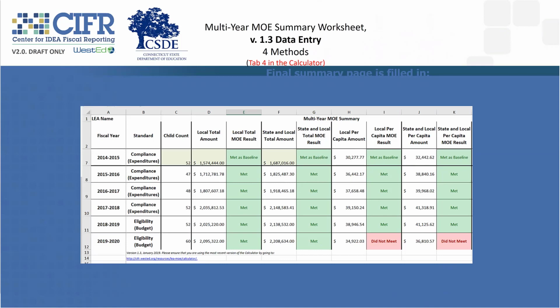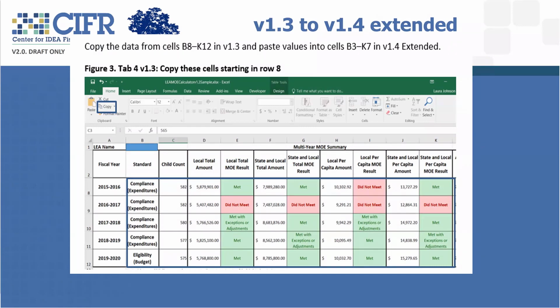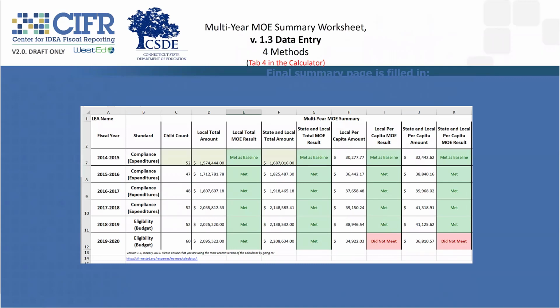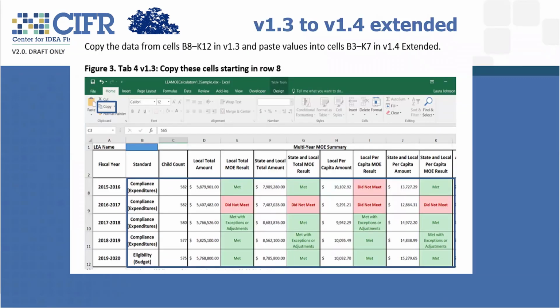However, the LEA can still complete tab 14, the amounts tab, with the end of the year expenditures. This was placed in your compliance side on the right side of tab 14. Remember to go up and toggle B1 so that it now says compliance, because currently in the 18-19 the standard is eligibility. We've now moved to the summary page and see the change in B11, the compliance from eligibility. It was eligibility in B11. Now it is compliance because I toggled the B1 on the MOE worksheet.